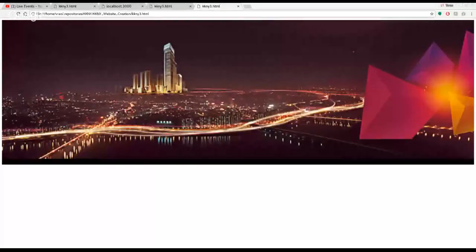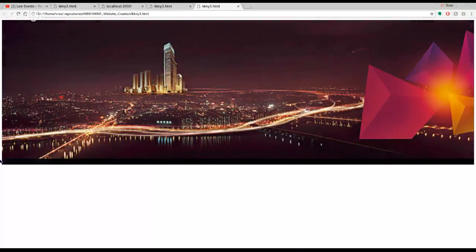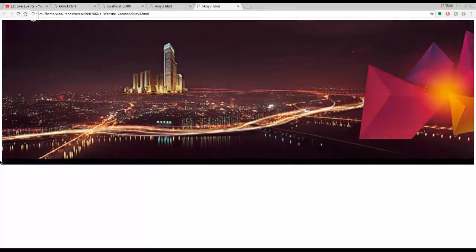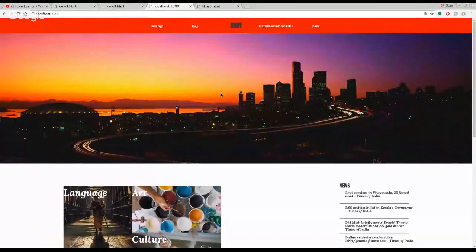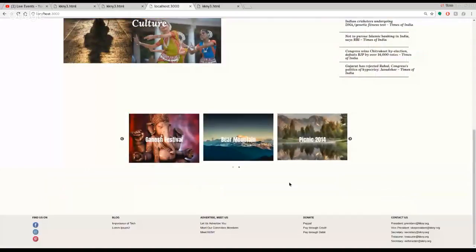So as you can see now, we have the same image, but now when I hover over it, the background color becomes black, and we now see the words website tutorial session on the bottom. If I hover over, the background color becomes black because we changed the opacity of the image, and then we changed the opacity of the text to 1. So as you can see, it looks clean. But obviously the image is not fit for the size, so it looks a little bit diluted. But if you look at something like this, the contrast between the image and the background is very clean. So it's important to pick the correct image, actually.